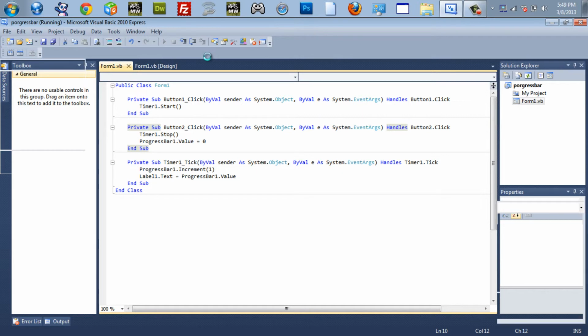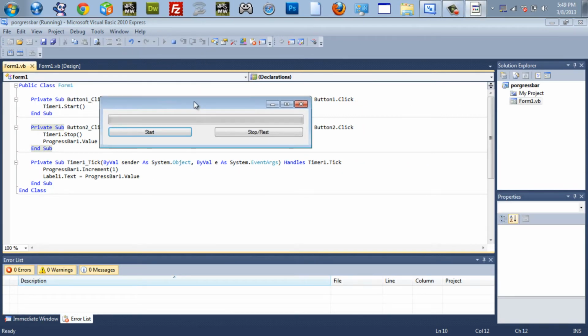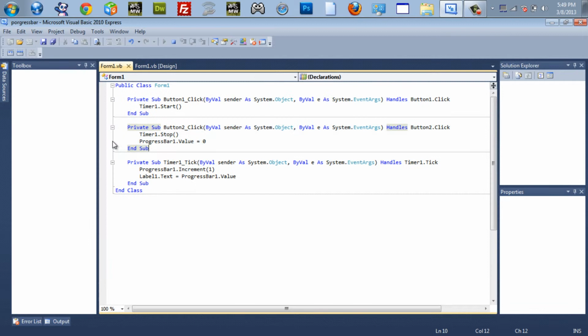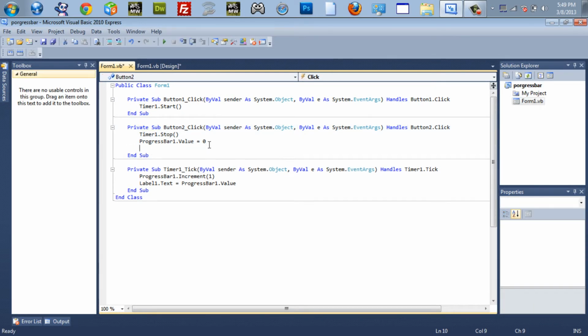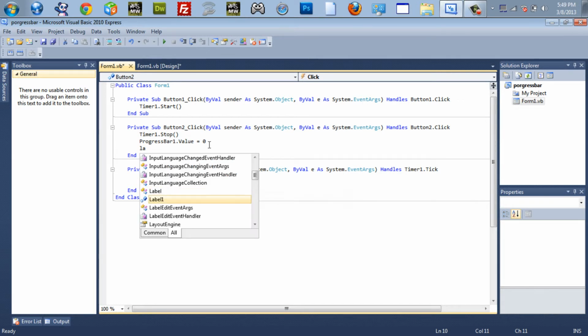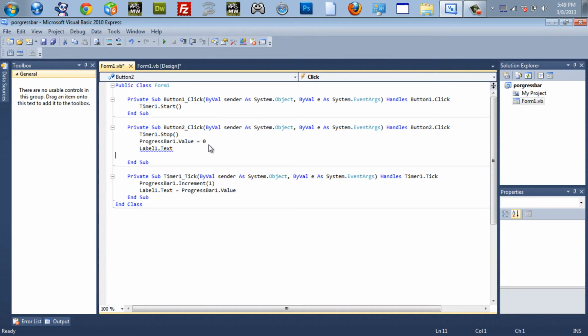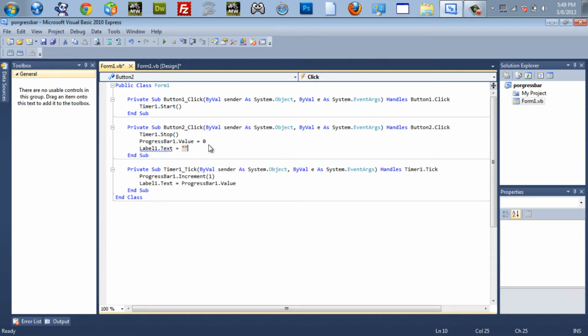So this will come up and it just looks like this, and when we hit start you see it starts counting and it gets to 100%. We can hit stop and restart. We could also go back in here and underneath do Label1 dot Text equals, and just leave that blank.